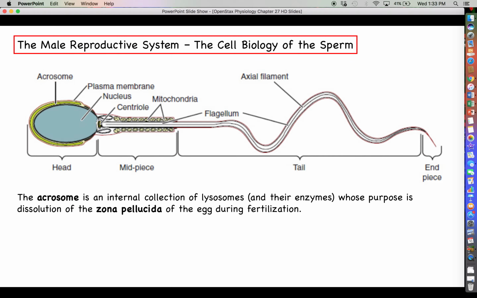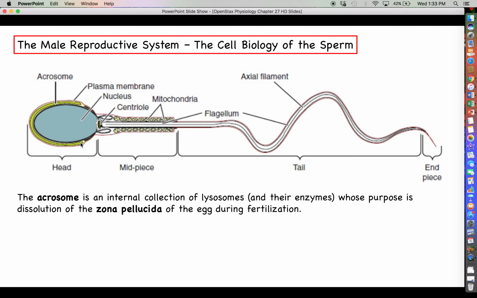So let's take a look at one of these mature spermatozoa here. There are a lot of different moving pieces here, and the first thing you'll probably notice is that this doesn't look like any sort of cell that we've seen before. It is obviously highly specialized for the job that it is meant to do. There are a couple of structures here that I want to draw your attention to, the first one being the acrosome. You can see the nucleus up here around the head of the sperm. It is surrounded, in semicircle fashion, by this acrosome.